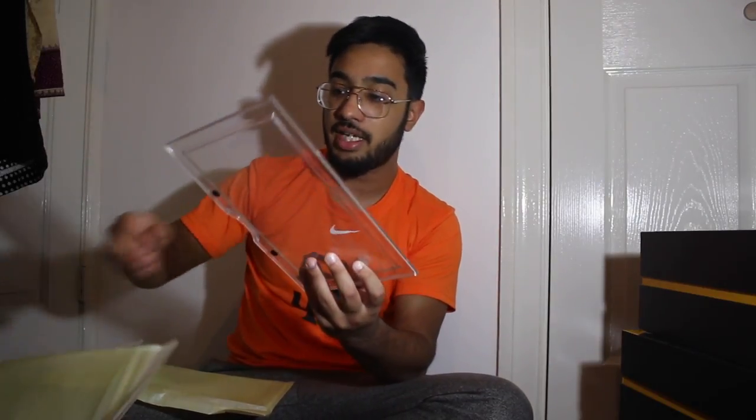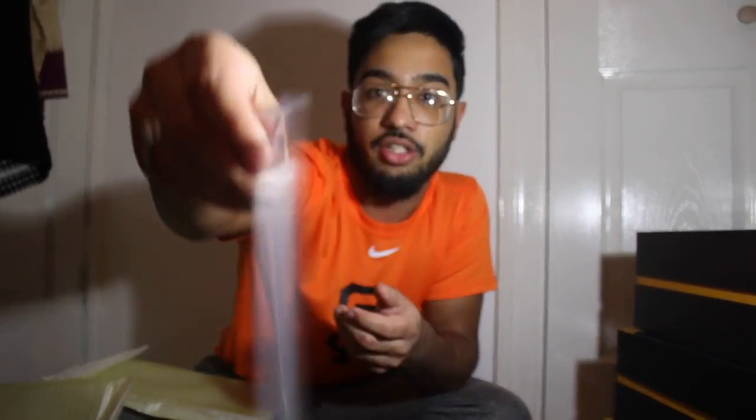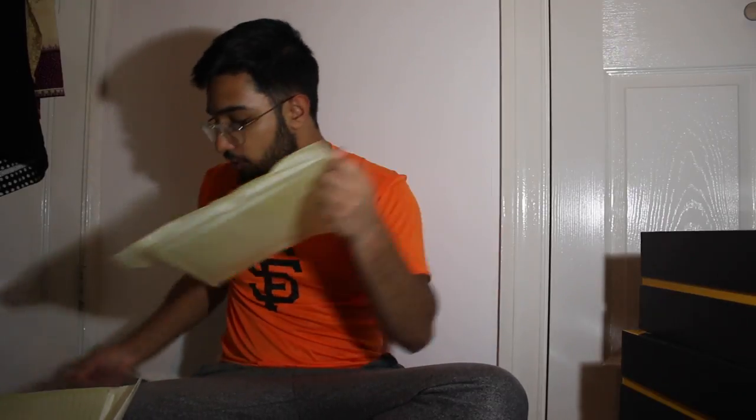There are a lot of little pieces, and I guess these are the panels — the magnetic panels. Look at the packaging — it's amazing. Look at this: it says 'Crepe Protect' on this glass panel. I don't know if you guys can see it, but it says Crepe Protect on that, and then you got the little magnets on top right there — pretty dope how they did that. You got two of them because there are two containers in one box. What I'm gonna do is build one of them in front of you guys, then time-lapse the rest. A lot of people might be purchasing this, and maybe they get a used one without instructions, so I'm gonna read this. It says: 'Invert the front into the holes on the base panel.'